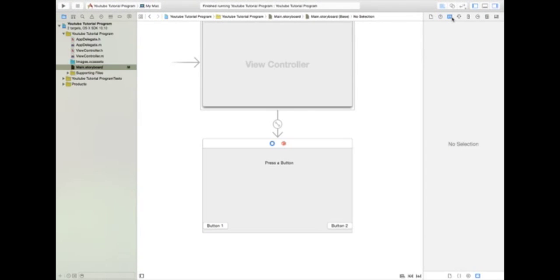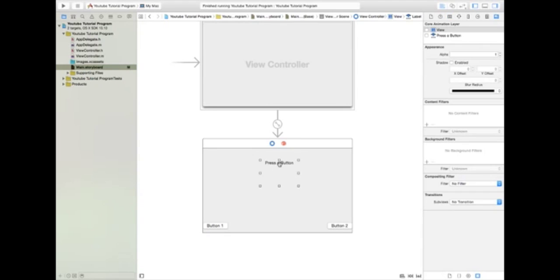This is the identity inspector, attributes inspector, size inspector, connections inspector, bindings inspector, and view effects inspector. So if I select this and view effects, press a button. And other stuff, appearance, blur radius, I don't know.